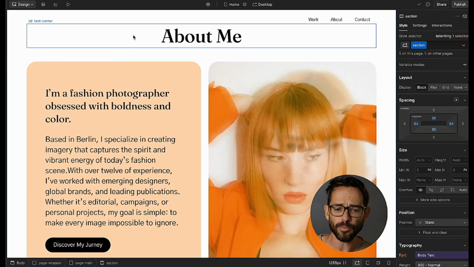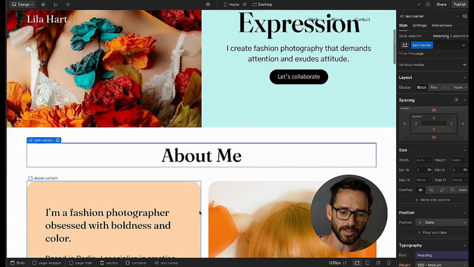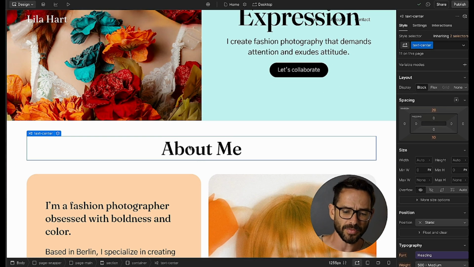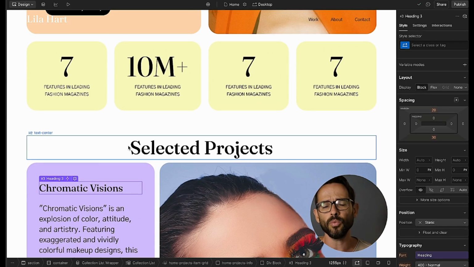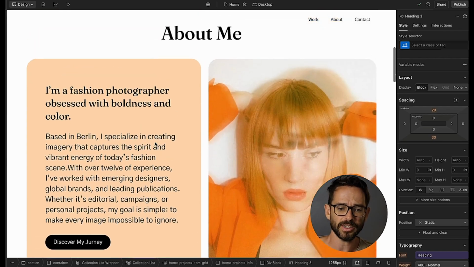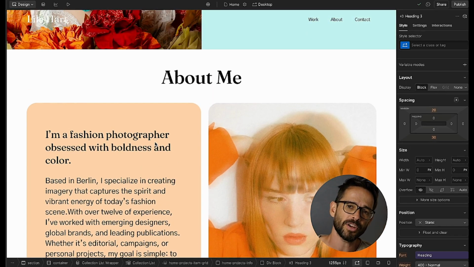The last thing I want to show you is how to very easily reapply an animation preset over and over again. So for example, we want to create a slide up animation for all of these headings. So as I'm sliding down, these will head up. But I have a lot of these kinds of headings. I've got them here. I've got them here. Maybe I want these subheadings to slide up as well. And I don't want to go and create a new animation again and again. I want a simple way to create a preset, which I can manage one time and then very easily reapply again and again.